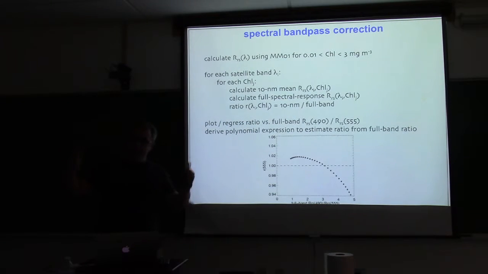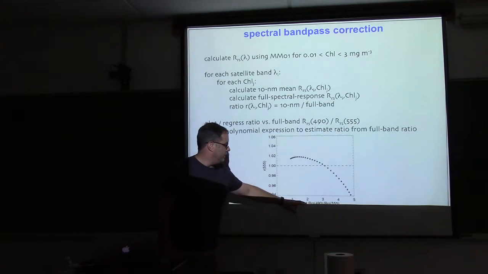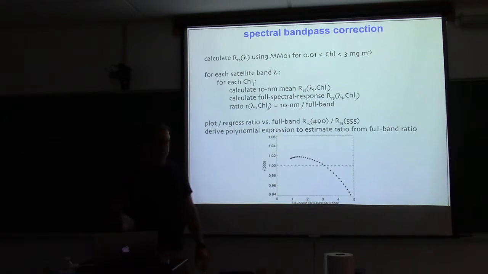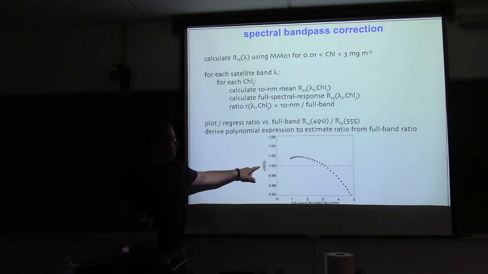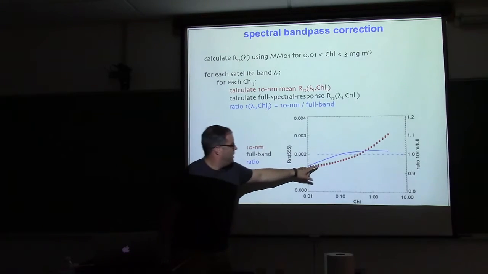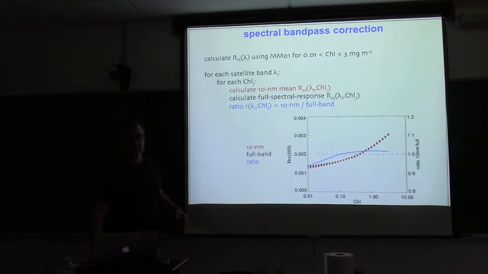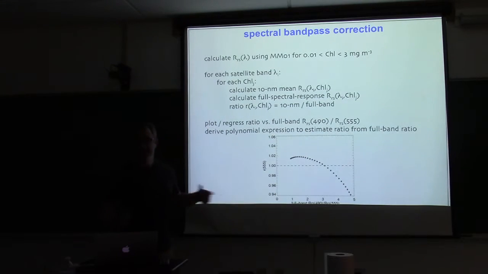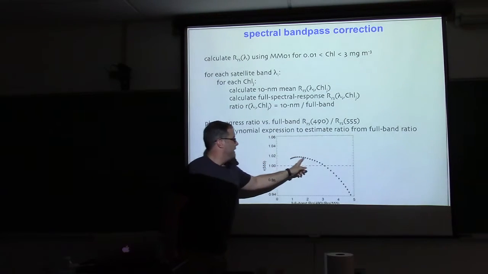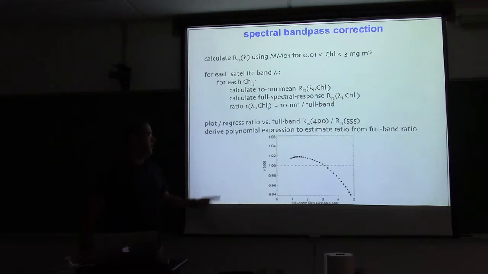So if we've gone through this whole atmospheric correction process and you come up with a remote sensing reflectance at the sea surface, it's still full band. And this is the last correction step. So what we're trying to do here is to take the ratio of two things that we have, having gone all the way through this process, and then come up with where on this curve are we. And the reason we do it in this ratio space is that we don't know chlorophyll yet. We don't want to take a guess. So the final correction factor is a polynomial expression that's run through all of the dots here.